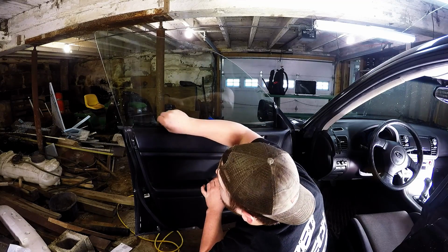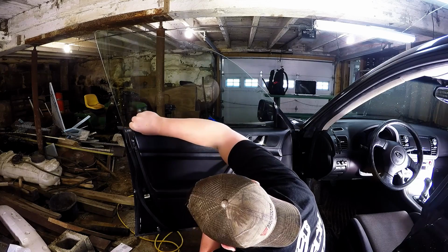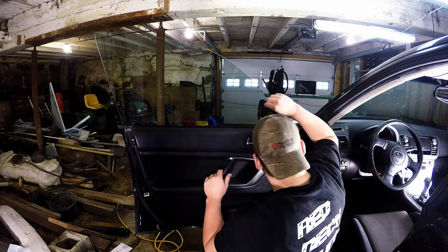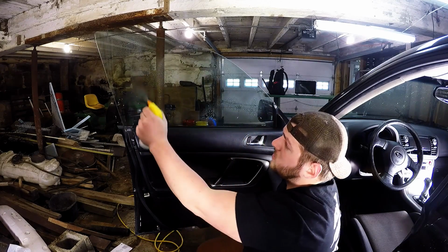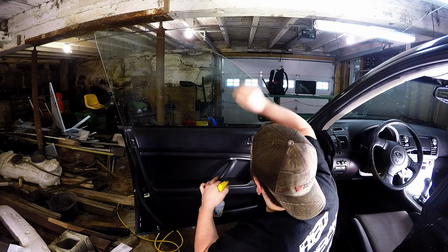Clean down in the door jambs here, the window jambs. Get down in there nice. You should get all that stuff off, and be careful not to cut yourself. That would suck. I'm gonna just get some water on it, just give it kind of a lubricant, and make sure I got all the stuff off here.